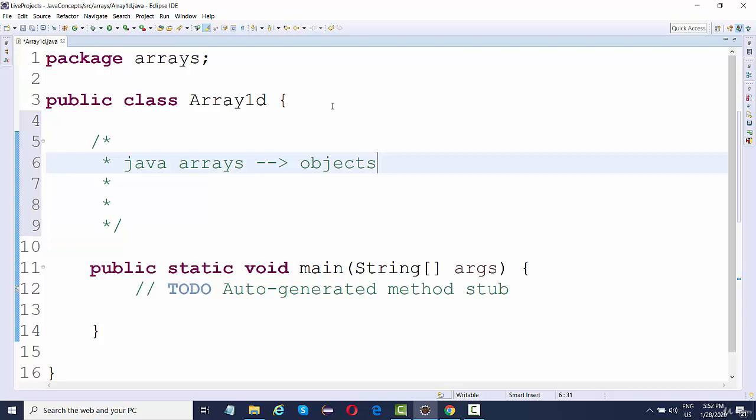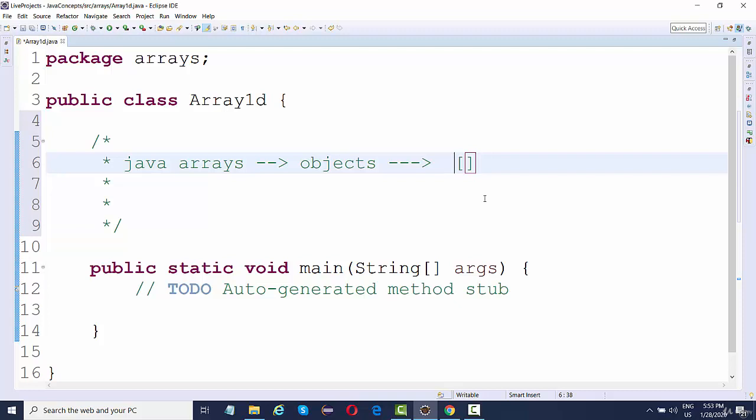This will be created with the help of the new keyword itself. And in case of arrays, it is something like this: square brackets. Wherever you see square brackets, you can assume that this is basically an array.